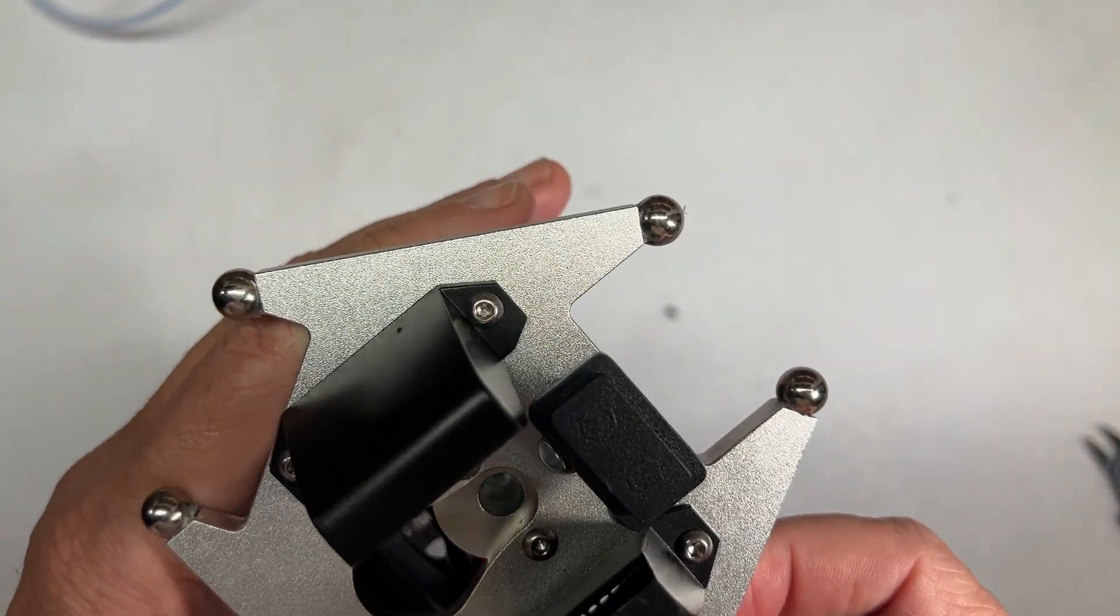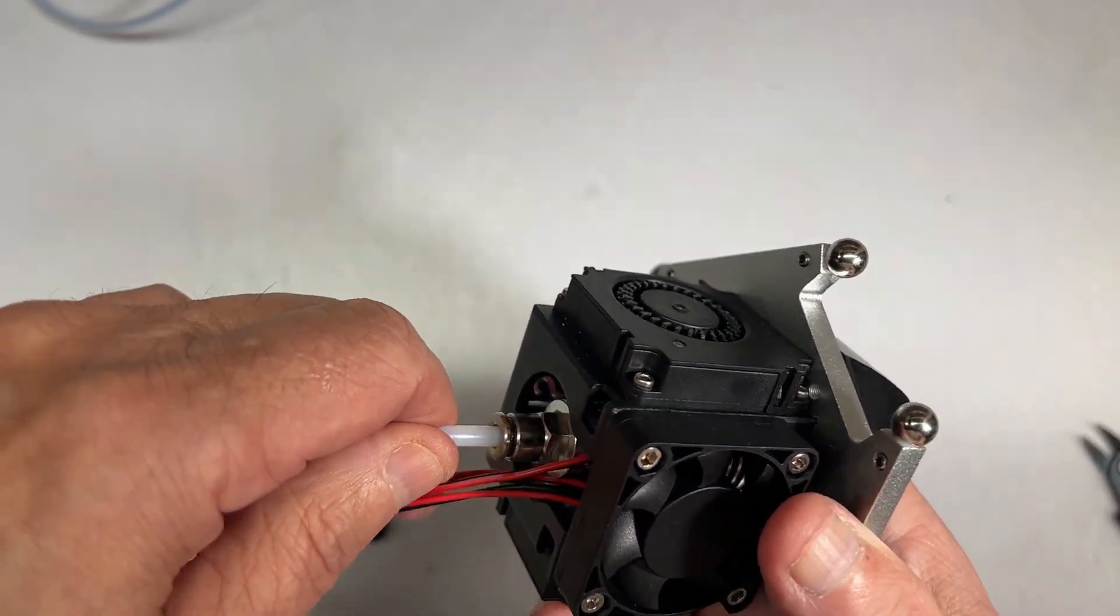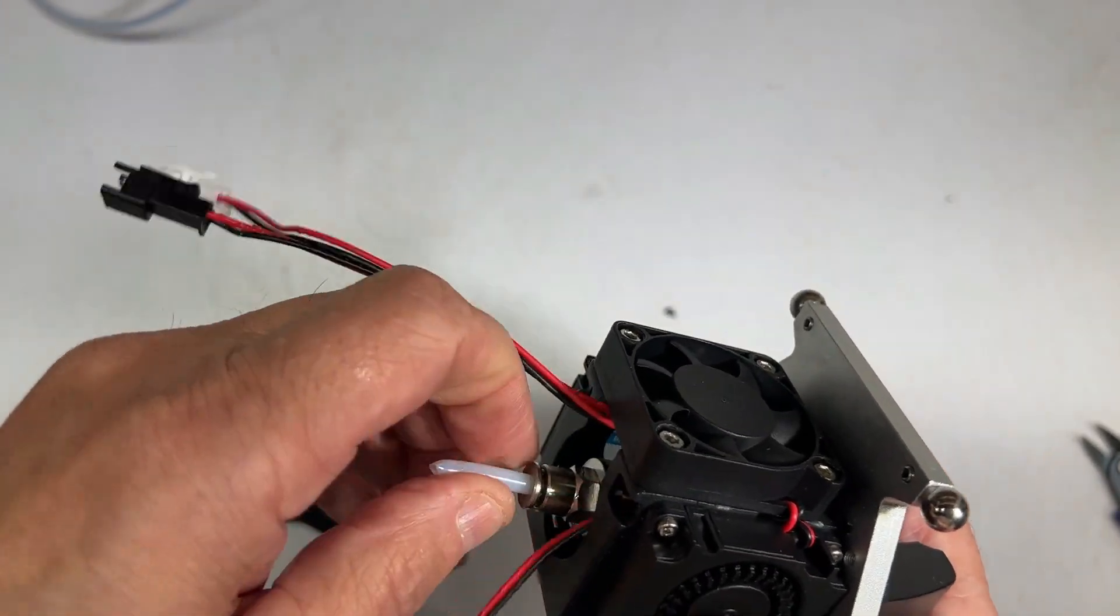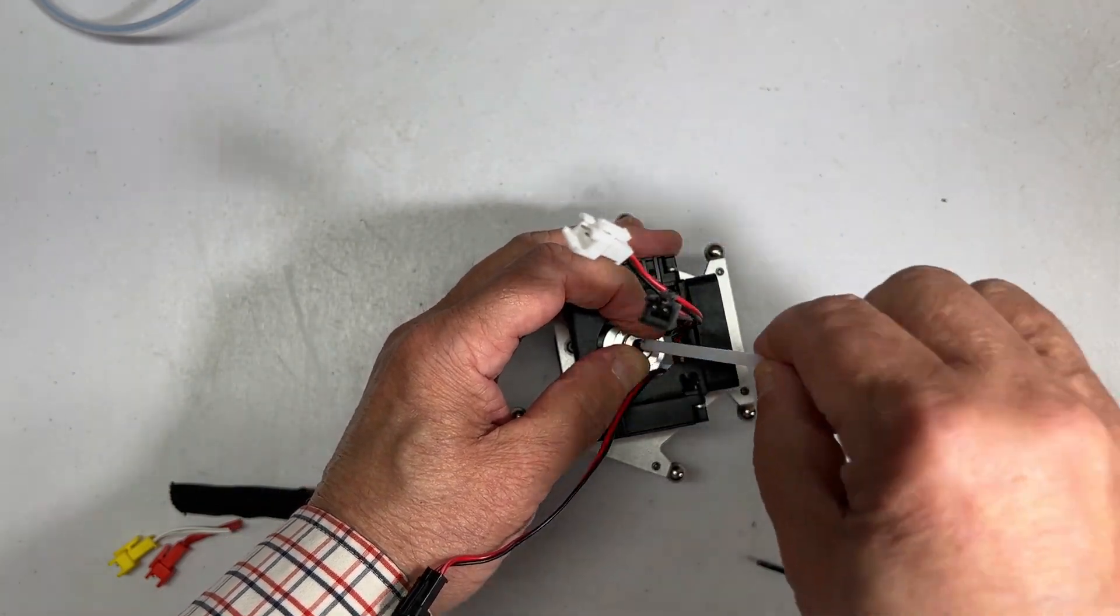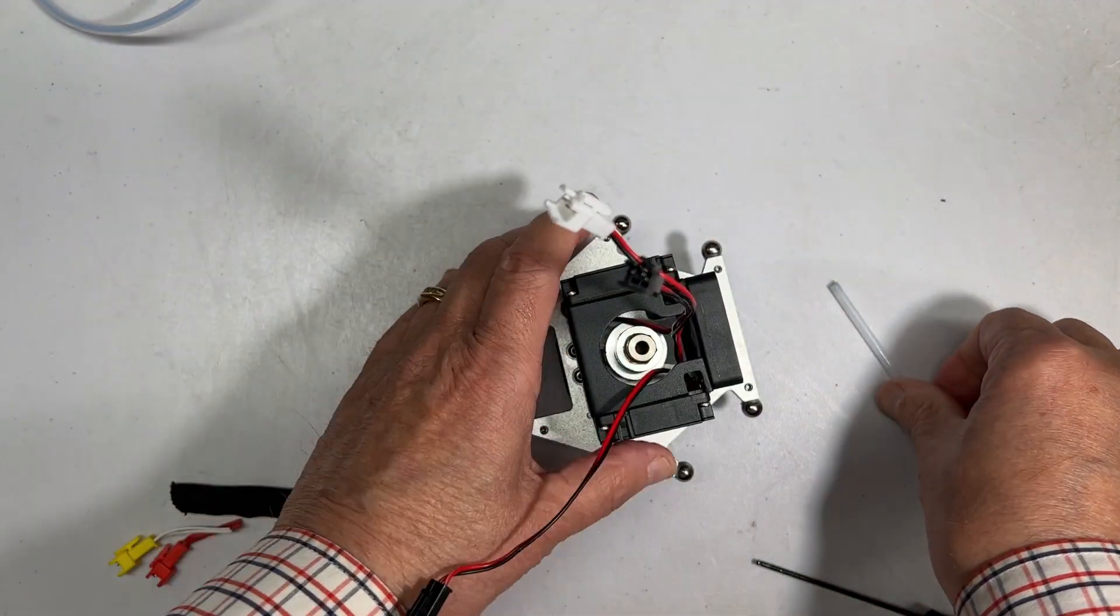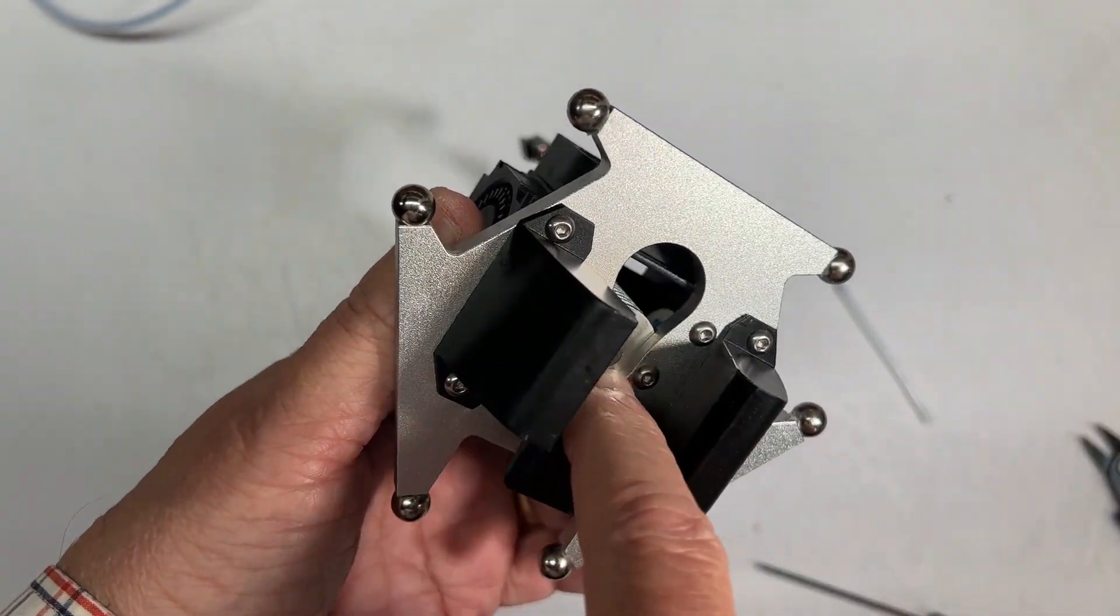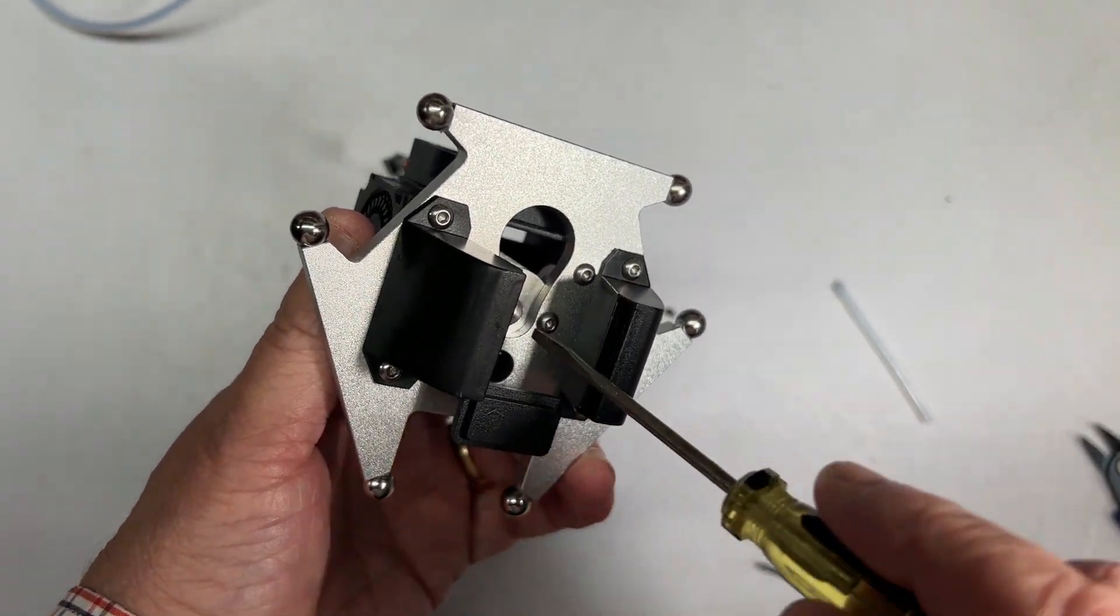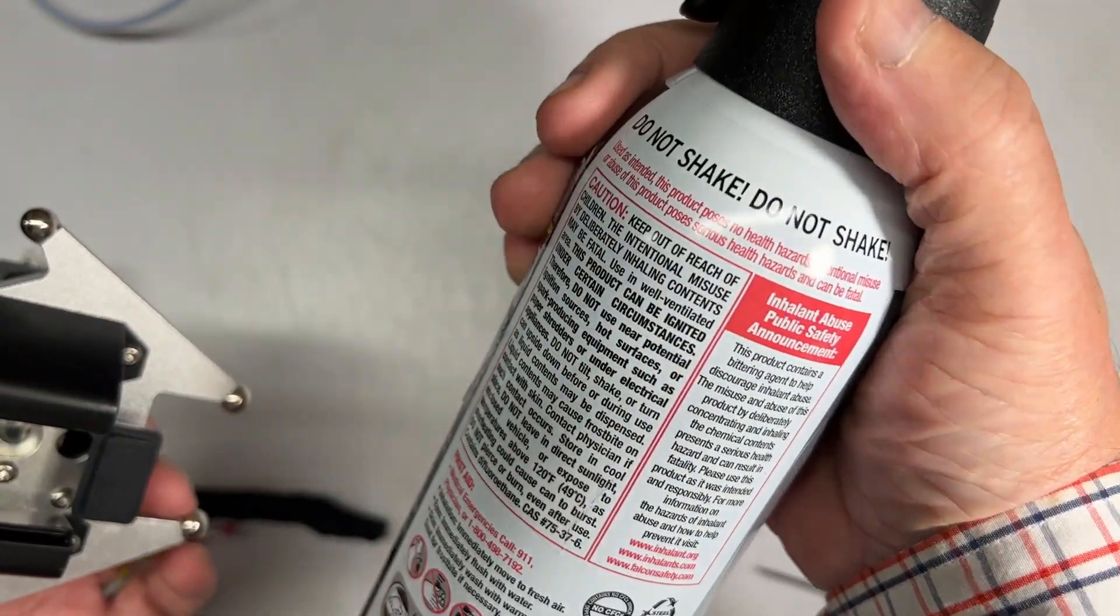Next thing you want to do is look down in here, look in that hole and you can see that there's still filament in there. So we're going to push that through. You can either push it through or pull it out. Push down this silver part and the tube will come right out. Next thing, just look down through the hole. Make sure there's no debris, make sure there's nothing seated on the inside of that aluminum part. Sometimes I just go in there and make sure there's nothing in there. And then I blow it off with this air can just for good measure.